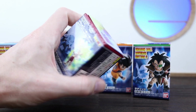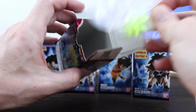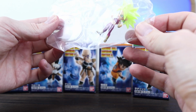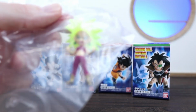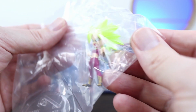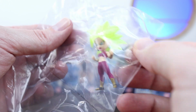We'll start with the Super Saiyan Kefla. So I've got a little perforated top, and that opens up super easy with that perforated edge all along the top. And then you've just got your figure. And then inside there should be a little piece of gum, which is Ramune flavour. It's essentially Japanese lemonade. So that's what you get. Only a very small piece of candy. And then obviously your toy. For the ones in Motion, they do come with a stand. So that one's the Kefla one there. Let's get a bit closer. Personally, I don't want the Kefla or the Ultra Instinct one for myself, so I'm not actually going to take these ones out of the plastic bag, so I'll leave them sealed up for now, but we will take out the Vegeta, Nappa, and normal Saiyan Saga Goku.